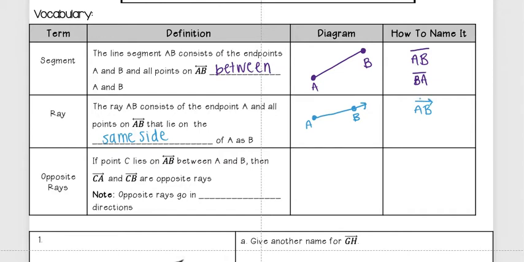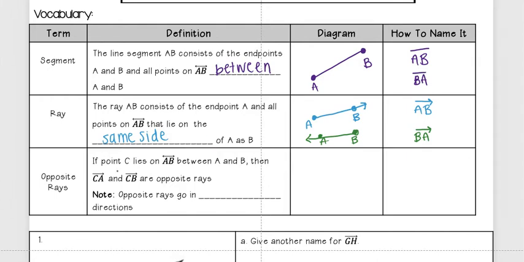And now this time around, I can't switch the letters because it's very important that this endpoint, the one that does not have an arrow, matches up with the letter that doesn't have an arrow. So here, this A is the endpoint. It doesn't have an arrow. So it is the first letter that comes. So I could switch this around and I could instead have the ray going like this. And so if I were to write that one, then I'd switch the letters. But that's because B is now the endpoint. And so I put the arrow on top. So here, order does matter.